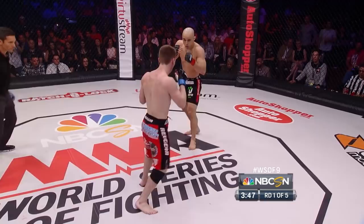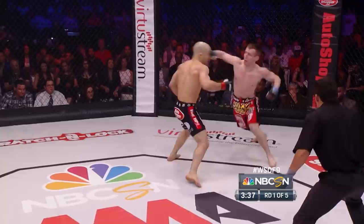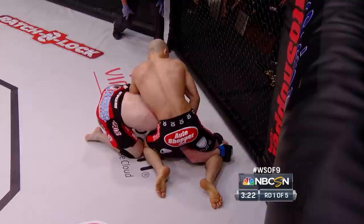Ross, is it possible that Marlon has gotten bigger, more cut, and faster than the last time we saw him? Yeah, he looks like it, right? I was just going to say the same thing. He looks more powerful. Oh, big right overhand. Rettinghouse does score a point, but he comes back and pays the price. Wow. Again, great takedown defense here by Moraes. Rettinghouse is relentless, though, coming forward, pushing. And he was able to land that punch after Moraes came with the overhand right.